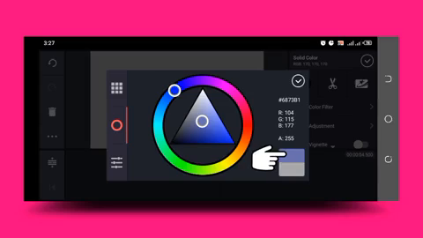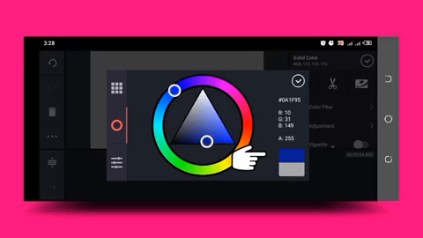And the other square that appears here shows a preview of what the background would look like in reality. So let's bring it here. You can see it changes as you move the circle around the different shades of blue color we have here. So now if we are going for this, we'll pick the mark icon here.